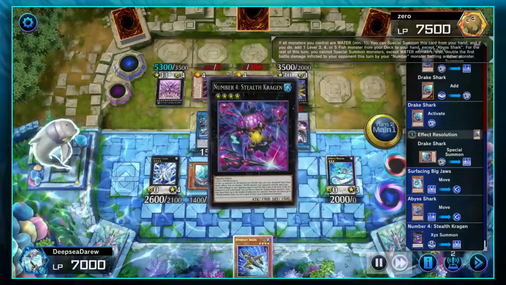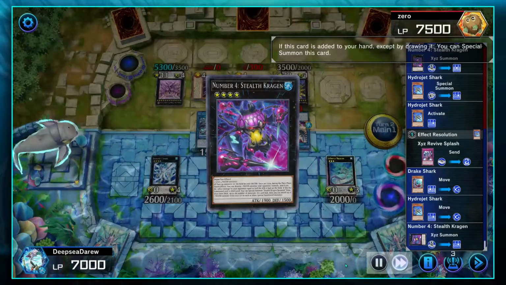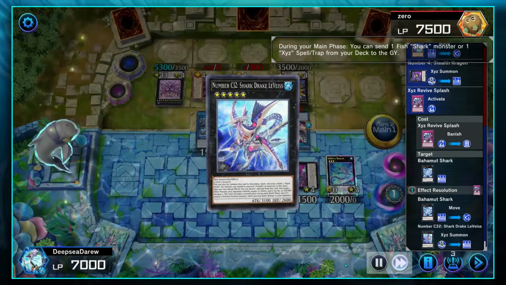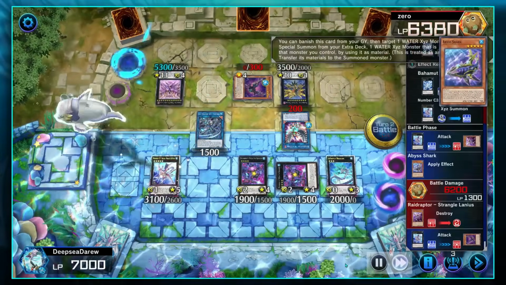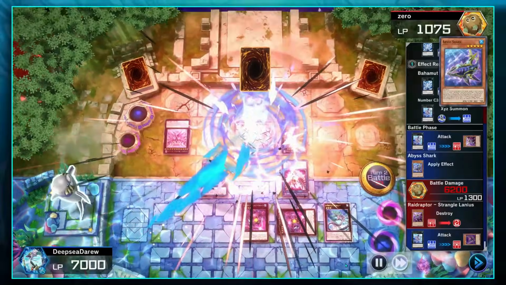The Jet Shark will dump the Revive Splash. Kragan is another card that can assist us in helping us to OTK because of all the burn damage, though we won't need it here. Without even activating C32's effect, we can deal enough damage to OTK, thanks to Sky Striker Shizuku.